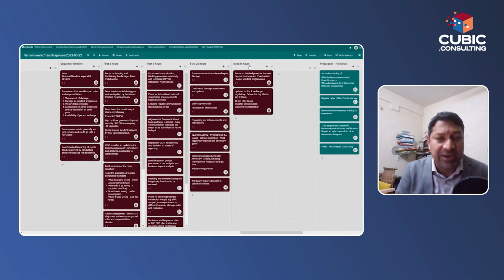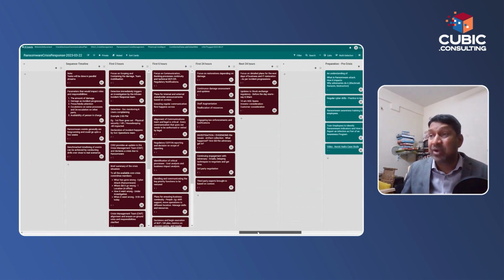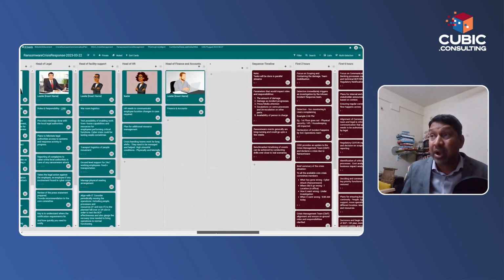And these are just examples where we have a lot more capabilities, a lot more playbooks around how everyone has to respond. There are also playbooks around communication. How do we communicate right? How do we ensure we follow some of the legal terms? How do we abide by some of the laws and protocols? So there are playbooks specifically meant for them. But at this point of time, I want to highlight that you need to have playbooks at various phases, at all levels. It could be a playbook on whether to pay the ransom or not. It could be a playbook for insurance. How do you work with the insurance team?